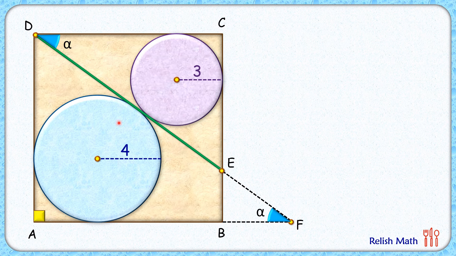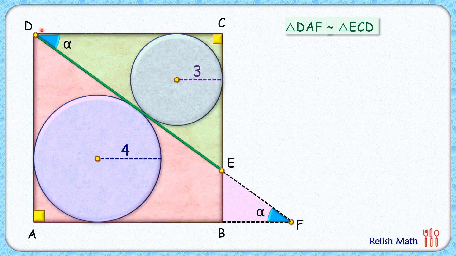Now angle A is 90 degrees, angle C is 90 degrees. So we can say triangle DAF and triangle ECD, both the triangles are similar to each other by angle-angle similarity. And we know that when the triangles are similar, then the ratio of their corresponding sides, the ratio of their corresponding heights and altitudes, and the ratio of in-radius, the ratio of circum-radius, all these ratios are equal to each other. So here we will compare the ratio of sides, that is DA upon EC. So DA upon EC will be equal to the ratio of their in-radius, that's R1 upon R2.